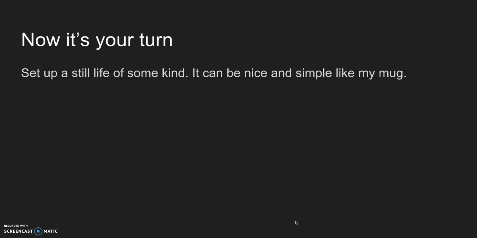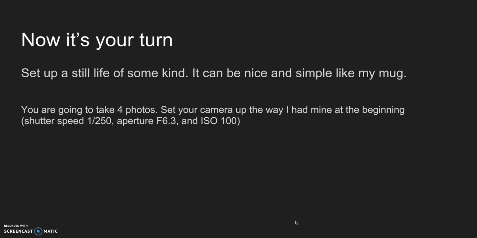Okay, so now it's your turn. You're going to set up a still life of some kind. It can be nice and simple like my mug. Don't go too crazy with this. Probably the simpler the better. You do want some object that has some form to it. So nothing flat. You don't want a piece of paper or anything like that. And I would try to keep your background nice and simple, as well as the object nice and simple.